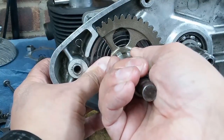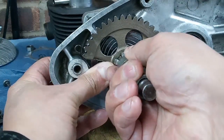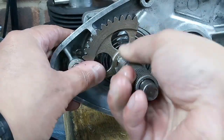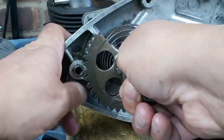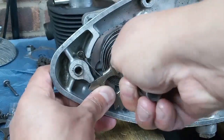So we need to put some tension on it. So I just gently ease the ratchet past this piece of the casting. We're winding the spring up as we go. I'm going to go all the way around. You can see that we're winding the spring up all the way around here, and then we're in.